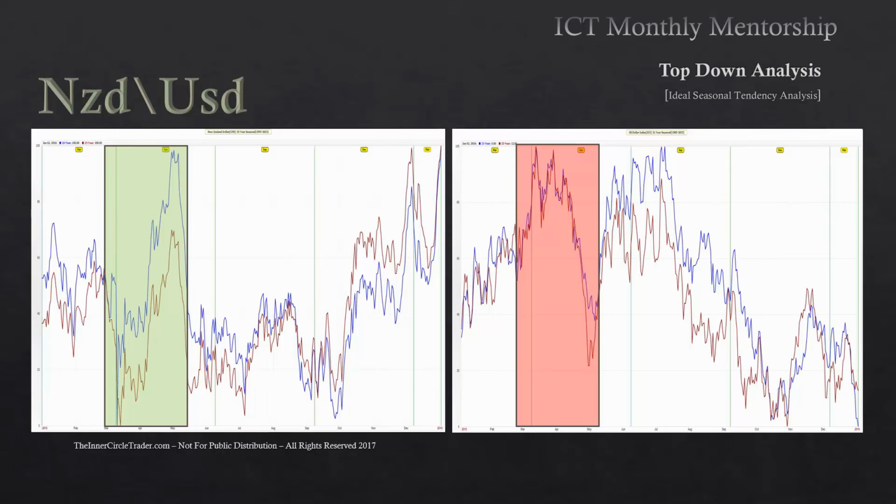So the best scenario would be when you're in a bullish condition and you're seeing underlying bullishness for the New Zealand dollar. This seasonal tendency should have an effect on price that time of year. Between March and April, we should be seeing a seasonal low, and for a couple of months, you see a rally up into around May.